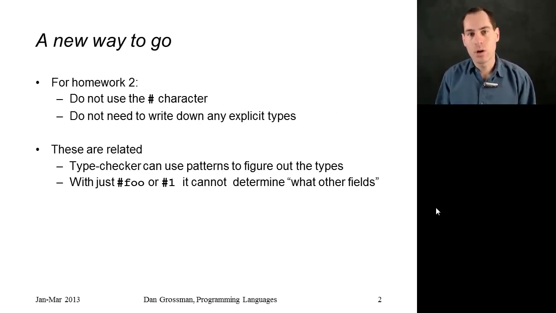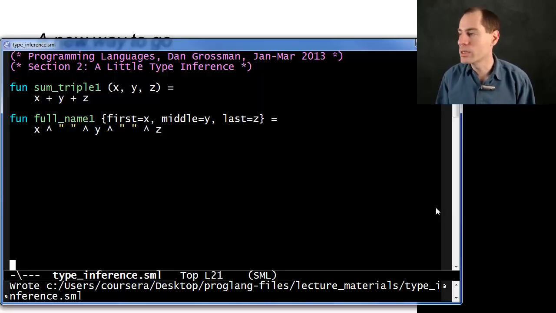So as I mentioned, once we learned how to pattern match on each of types, in the second homework, we don't want you to use the hash character. We don't want you to say #2 or #foo to get the foo field out of a record. And conversely, now in ML, once we stop using the hash character, we don't have to write down types on any of our function arguments anymore, or on any of our variable bindings or anything else. And it turns out these things are related, that once you use pattern matching for getting the pieces of a tuple or a record, the type checker can always figure out what the type of a function argument should be. So let me show you how that works, mostly by showing you code.